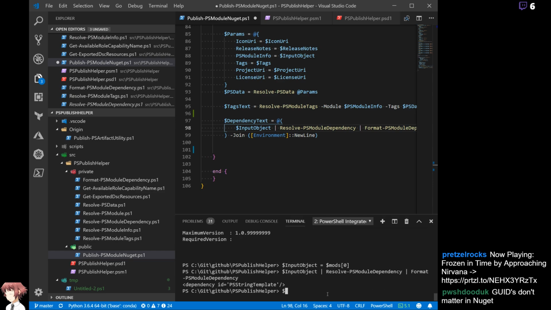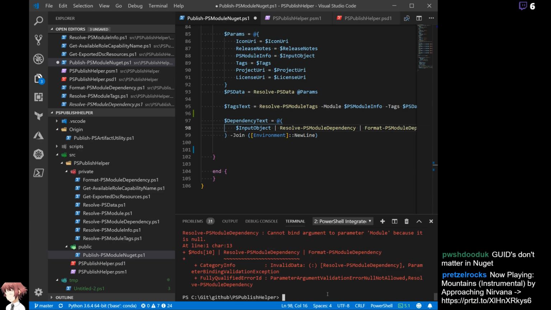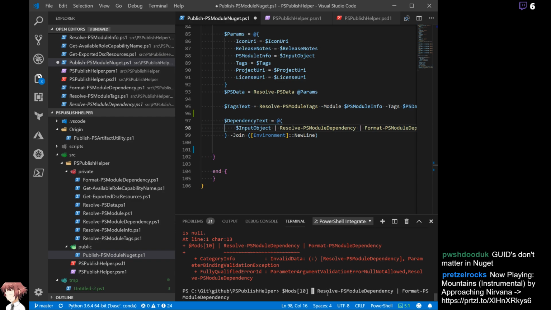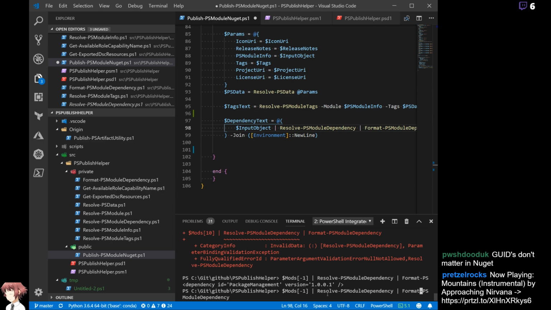I don't even know what module that is. Let me pick a random one here. Yeah, so that one's actually doing package management. I don't think too many of them actually have multiple dependencies, but you get the picture. It takes in a module and spits out the XML for it.